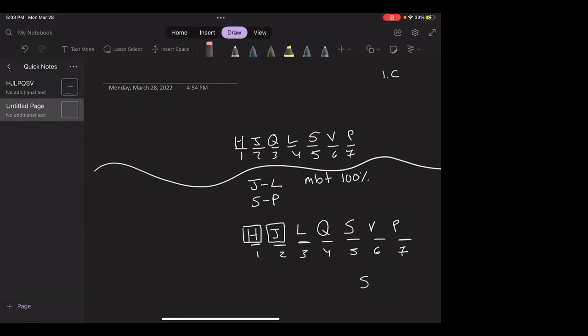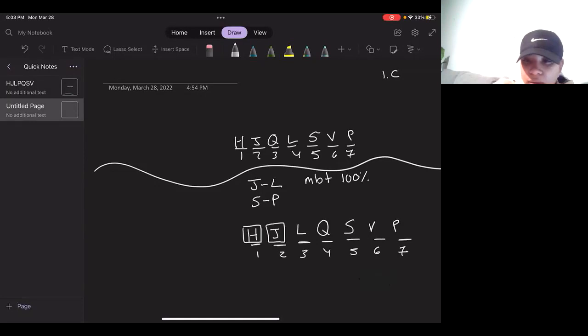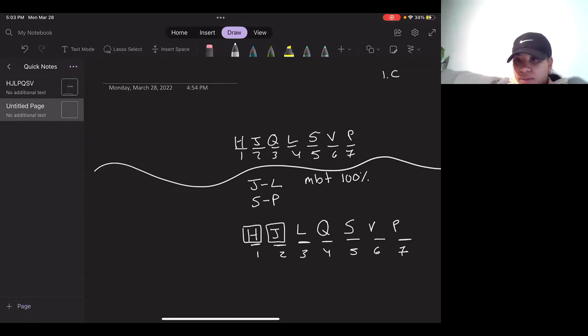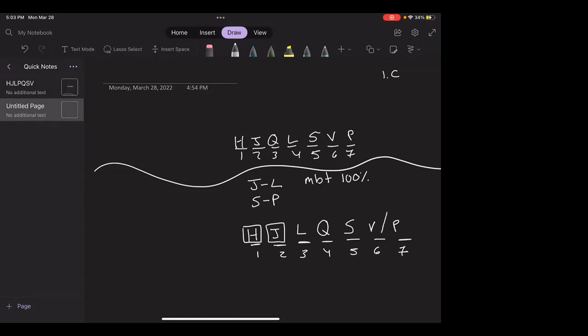Alrighty. So let's talk about something real quick. This is called interchangeables, meaning that if I could put 2 of the programs in a spot, it still wouldn't mess up the rules. Let's take, for example, 6 and 7. We have V and P here, right? Mm-hmm. Could I also put P in 6 and V in 7 and everything would be fine? Based off of our rule, yes. So what you can do is called an interchangeable, parentheses with a slash, meaning that I could put P in 6, V in 7th, or leave it as V6, P7, and everything's fine.